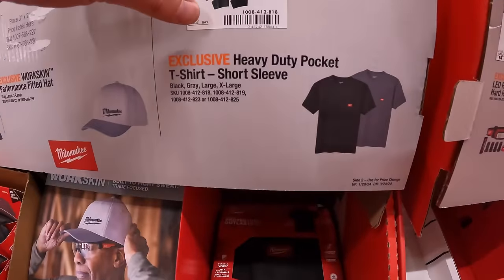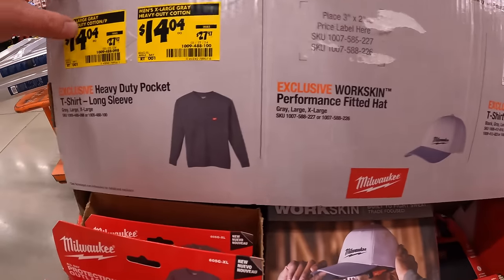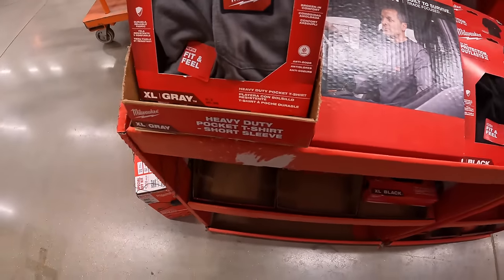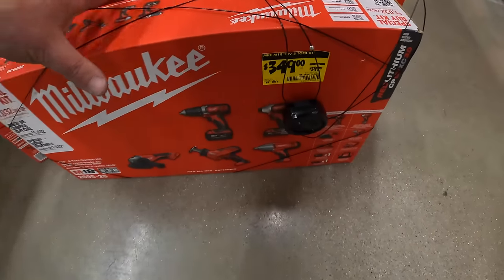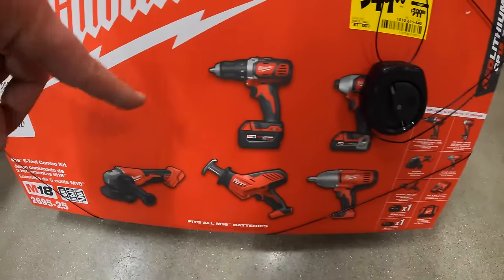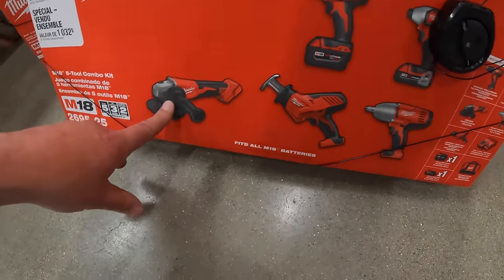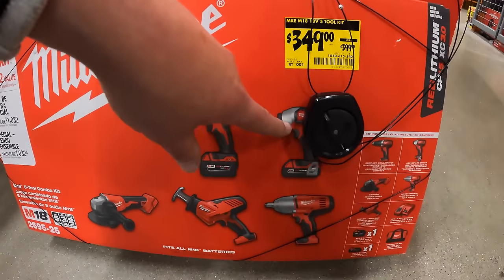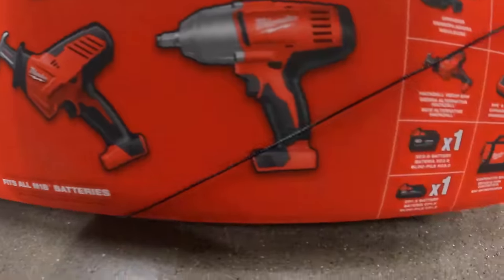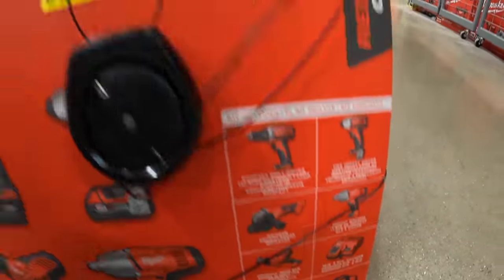They have additional shirts — $22.97 for the black short-sleeve t-shirt, or $14.04 for their heavy-duty long-sleeve pocket t-shirt. This is actually priced down — $349, was $399. This one does not have the new compact hammer drill — that's disappointing. These are all brushed tools besides the grinder, which is brushless. You've got the drill driver, impact driver, impact wrench, single-handed reciprocating saw, the brushless grinder, 3-amp-hour battery, 1.5-amp-hour battery, charger, and a bag. Was $399.